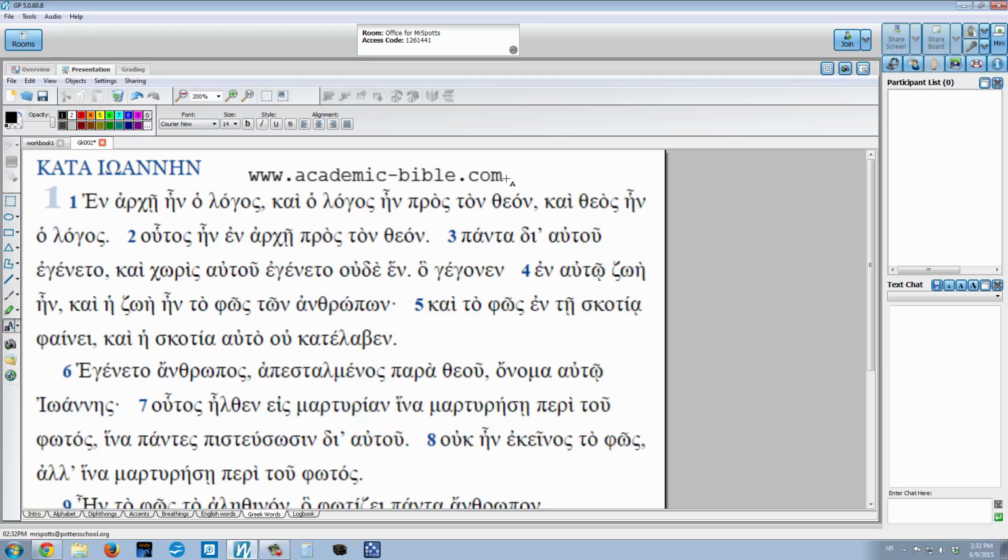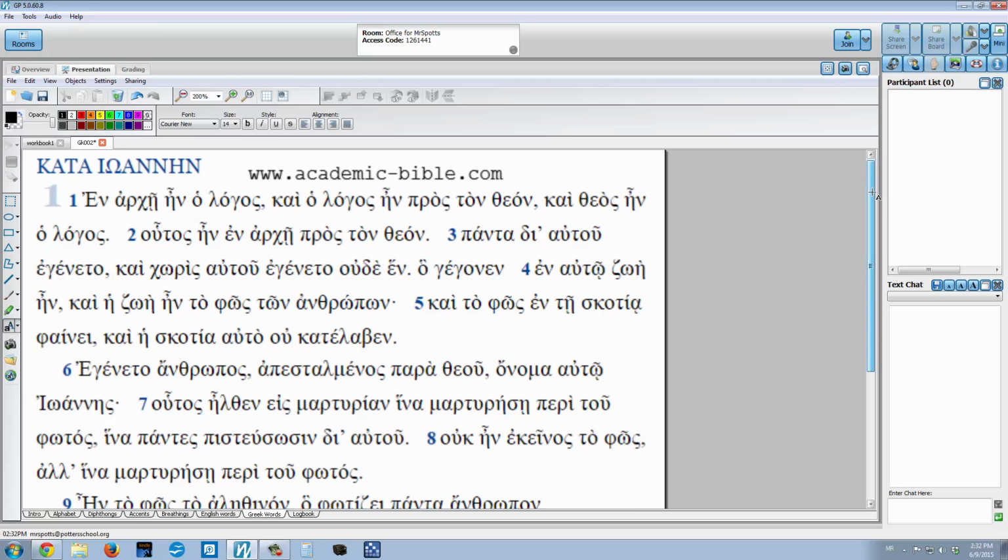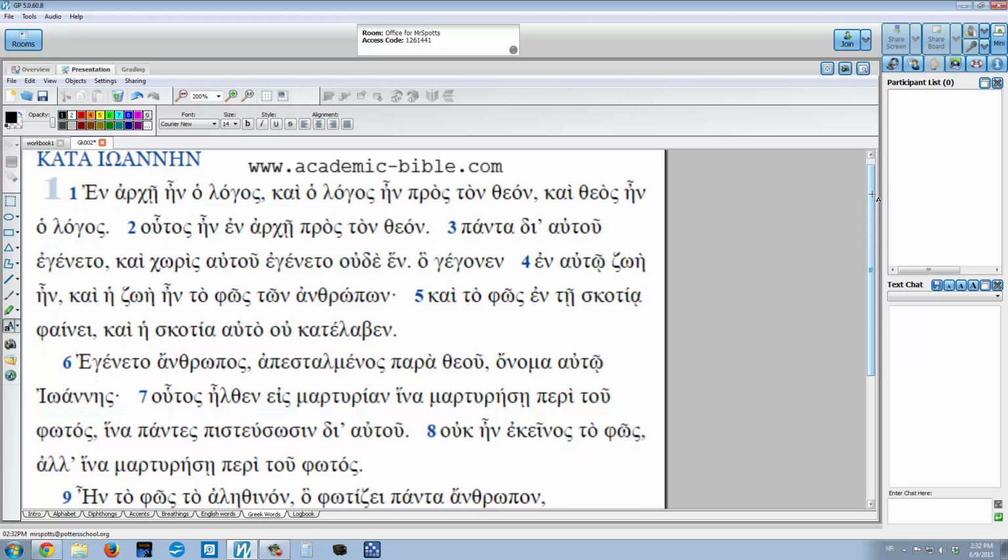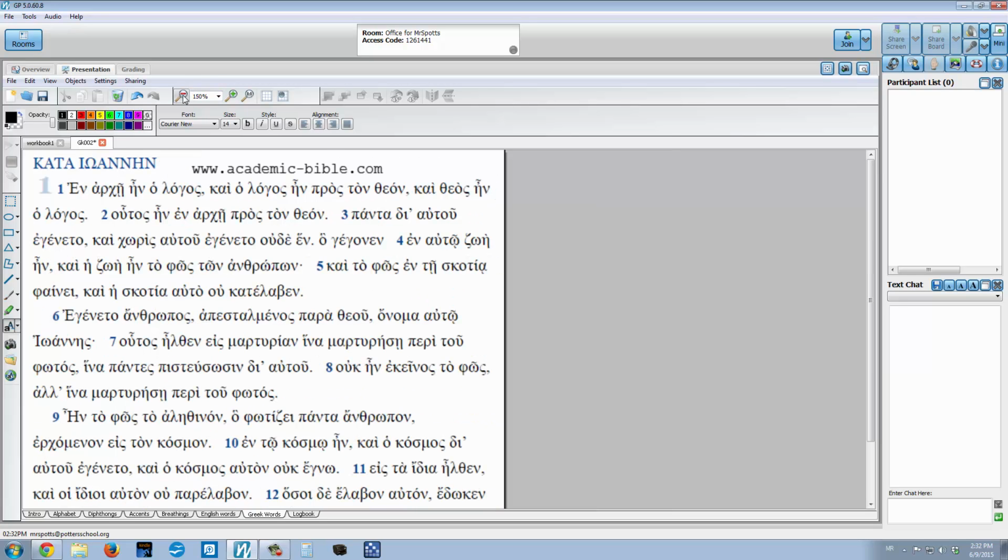At that location you can get relatively recent versions of the Greek New Testament, of the Septuagint, a Greek translation of the Old Testament, Hebrew Bible, all kinds of things. What I've pulled off of there for display here is the opening several verses of the Gospel according to St. John. I'll make it a little smaller so it'll all fit on the screen as much as I gave you.